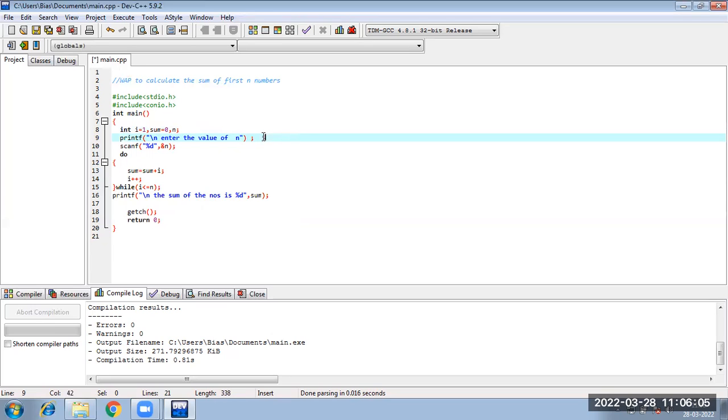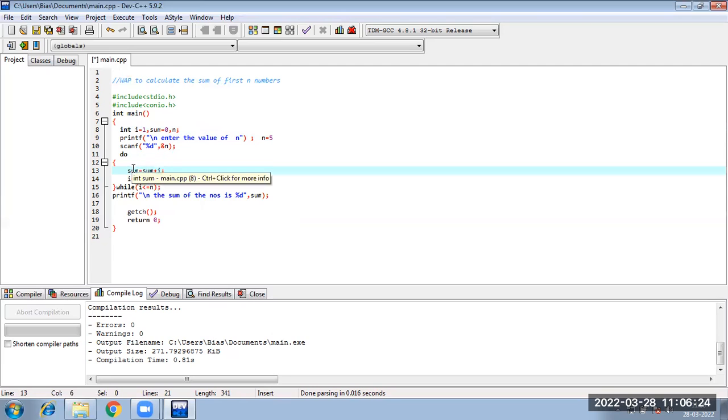So in your n, your value is 5. Do what? After this do statement is executed, the cursor will automatically enter into the loop because there is no condition here. After this statement, it will enter into the do while loop automatically without checking any condition. So for the first instance, there is no condition to be checked.